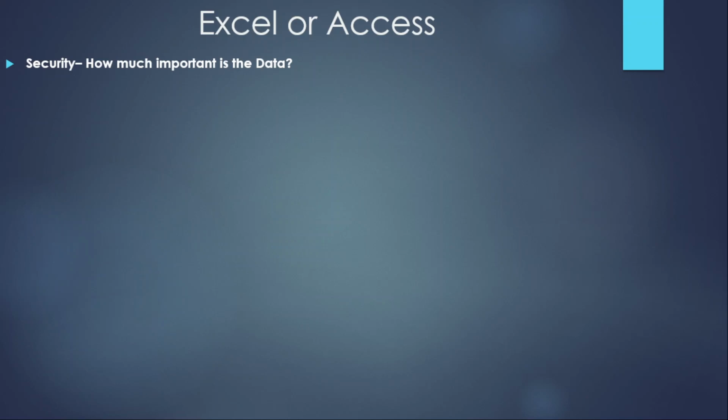Hello, welcome to part two of Excel or Access, where we are looking at the key fundamental features to look out for when you're deciding what to use, either Access or Excel. In part one, we've looked at data storage. How do we want to store the data? We've looked at analysis. How do we want to analyze? We've compared both of them.